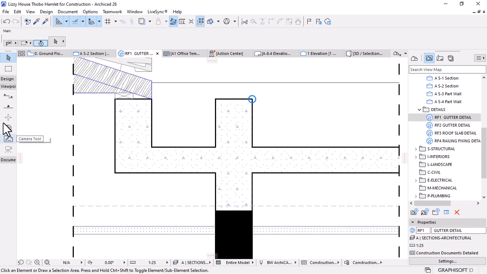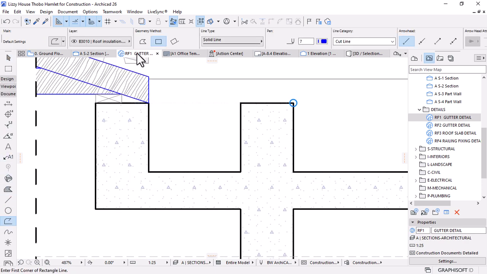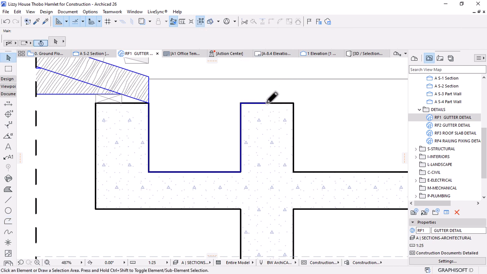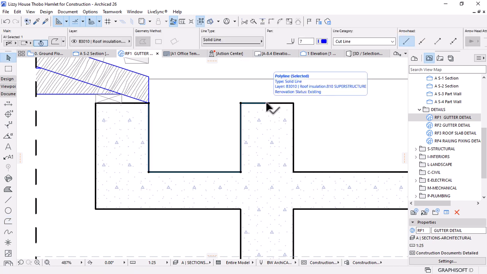Okay, so what I'll do is get a polyline, then I'm going to draw a polyline for this point. This will be the sheet metal that is going to be lined on top of the gutter.